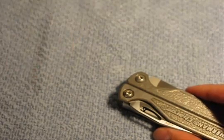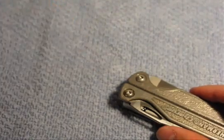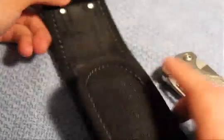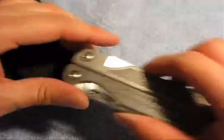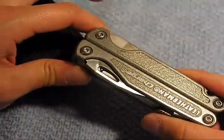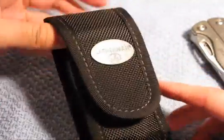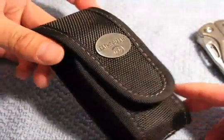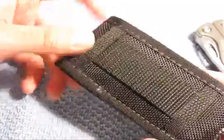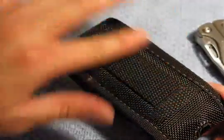Now, you've already seen the bit kit, you've already seen the pocket clip and the lanyard hole. Let me just show you the case really quick. Now when you first buy this, I told you my friend bought this used. If you buy this brand new, you're going to get a choice of either the nylon or the leather carry case. My friend actually bought this separately, so this might or might not be the nylon case that comes with the kit. It's a nylon design, which I prefer to leather just because I think it's a little bit more durable, especially in moist environments.